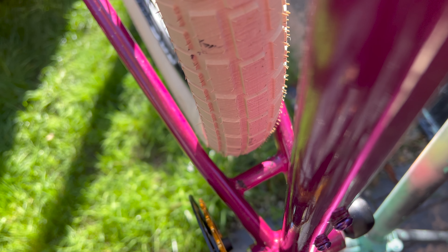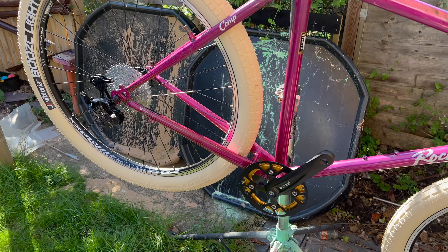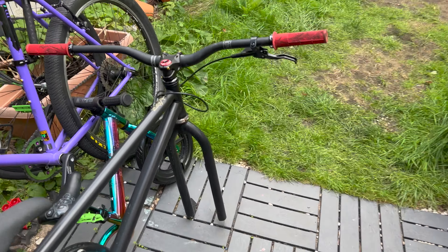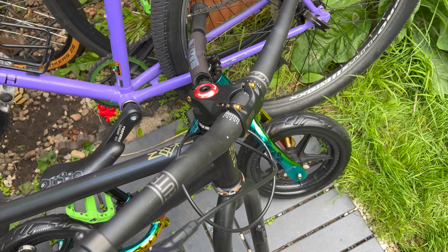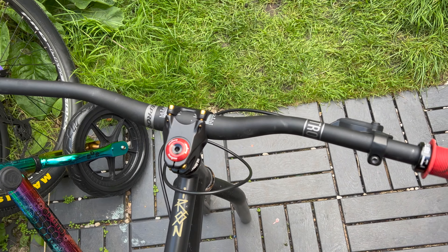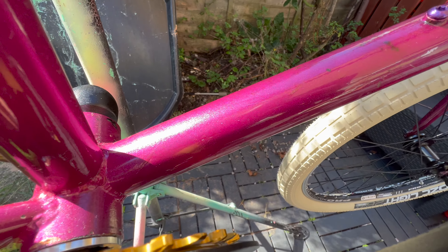At this point in the build I had a bit of a dilemma — I wasn't sure on the tires, I wasn't sure on my crank, and I definitely wasn't sure on handlebars. I went through all my bars and couldn't find any flat ones I was really happy with. I put it on Instagram to see if you guys had any ideas — there were some pretty good ones. Then I spotted my jump bike, which I've ridden twice this year. It's got these really nice bars on it, so I figured I should put them on something I'm going to use more regularly.